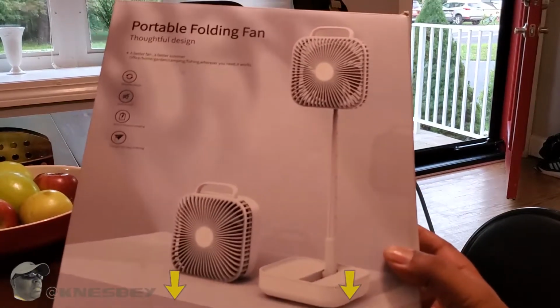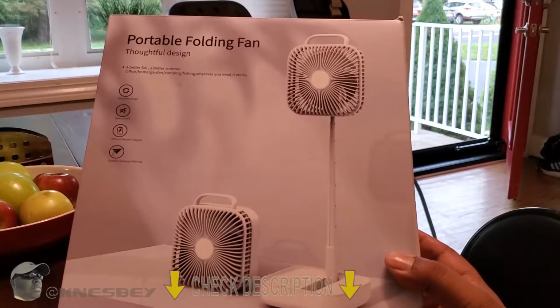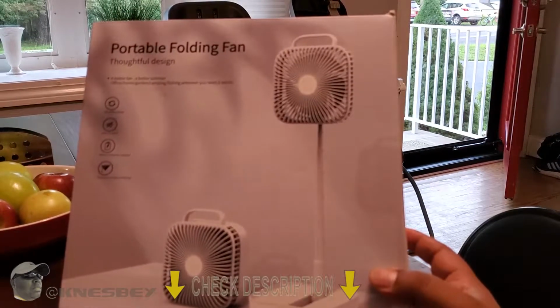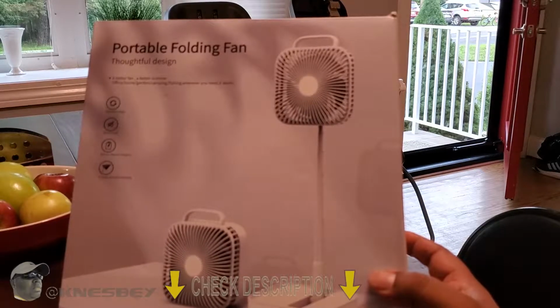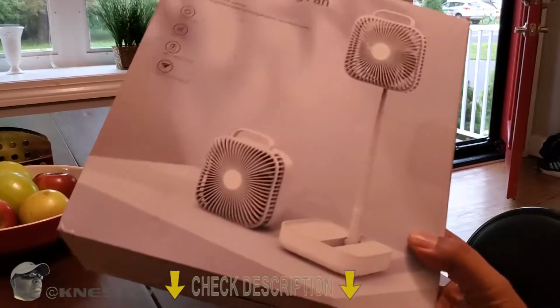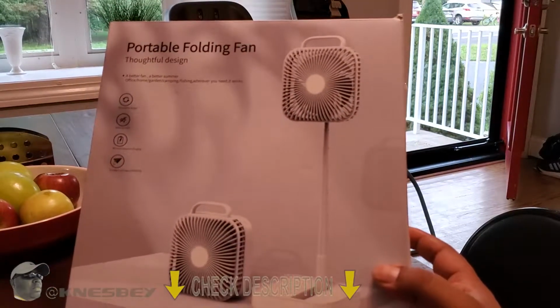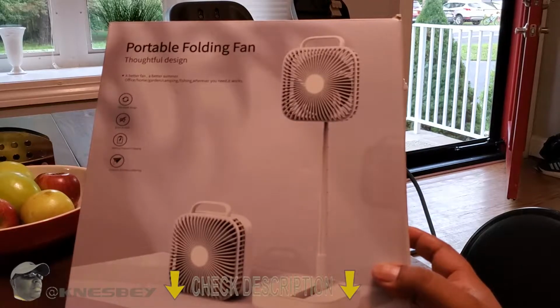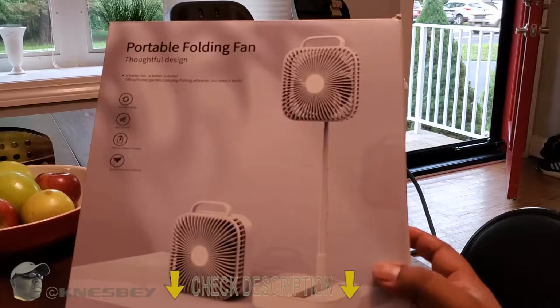I already opened this up and gave it to my wife, because she couldn't wait to use it. So the unboxing is only going to be in name because it's already out. I'm just going to show you the box pretty much. And it's a pretty cool fan, I have to admit. So with that being said, let's get into this.